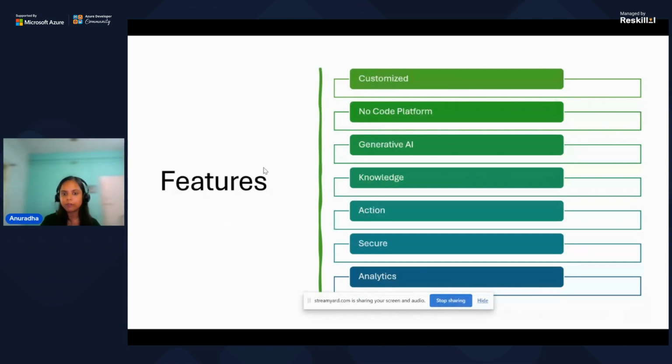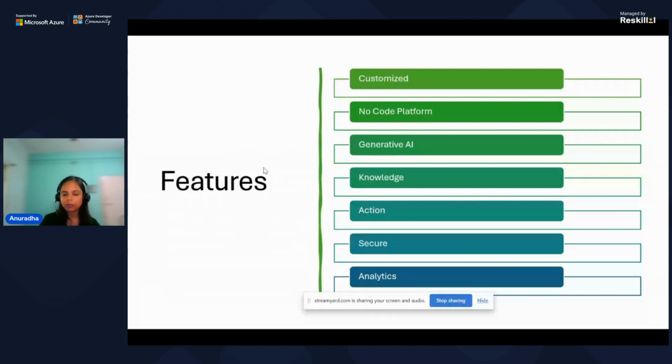Then knowledge: we can add multiple public sites, SharePoint, or organizational documents as a knowledge source, and we can also restrict our copilot to use a certain set of knowledge sources. We can also disable its general knowledge if we do not want it to use that. We can do all these things under knowledge. Then actions: we can create workflows with Power Automate to provide actions if we want our copilot to do something.